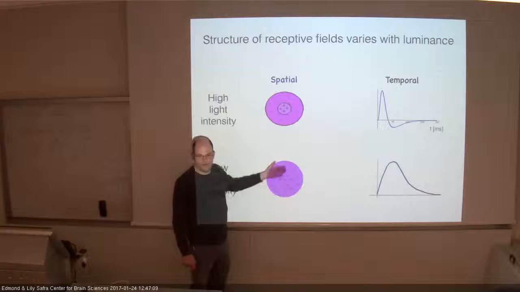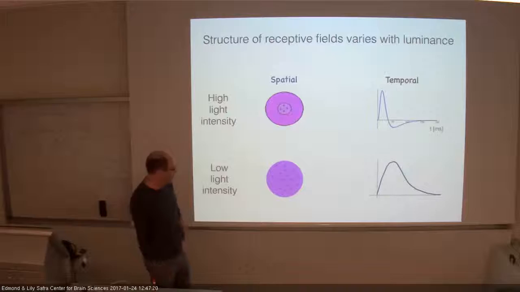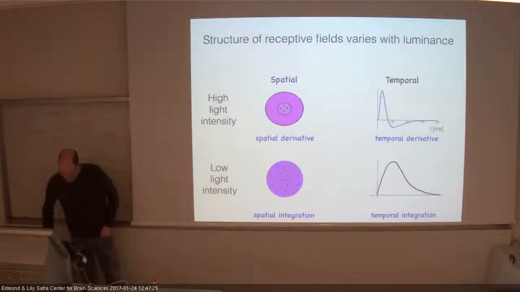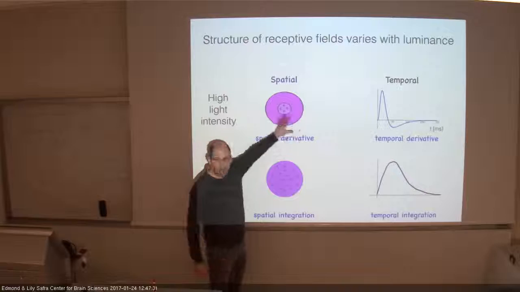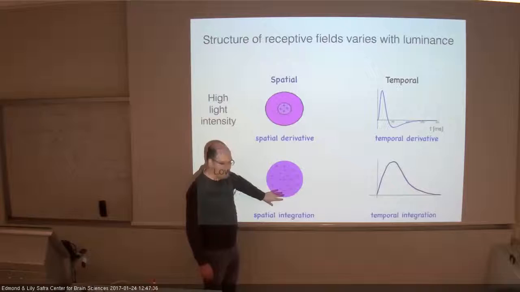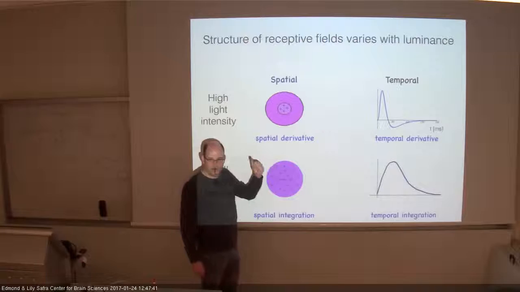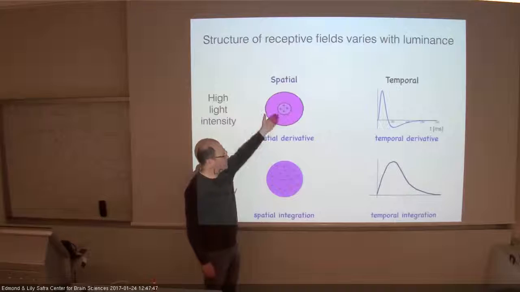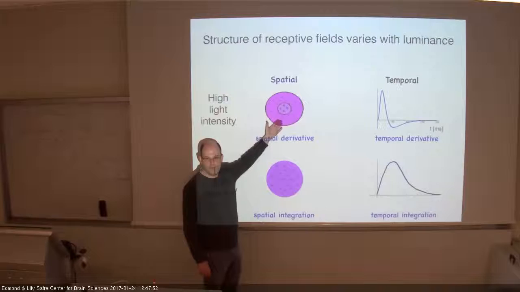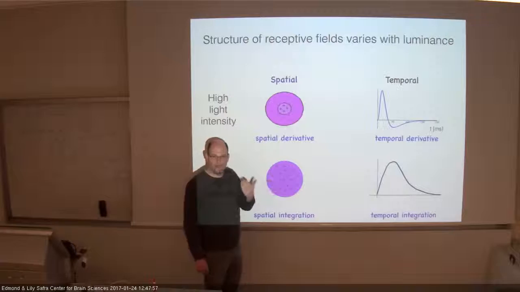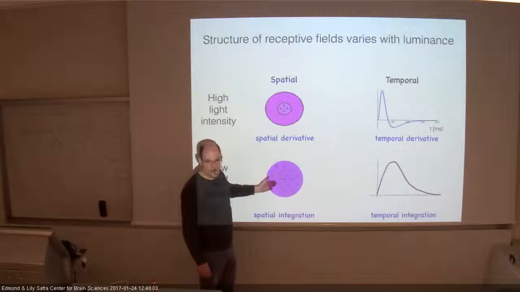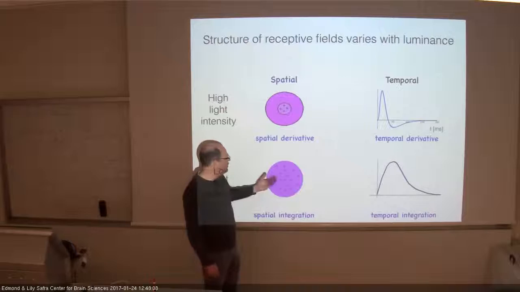But now we also have the tools to understand these features based on the more systematic theory which we discussed in the past few lectures, and we will do this first. Just in terms of words, these receptive fields implement something which looks like a derivative, and these receptive fields implement something that looks like integration. But we want to connect this to the picture we have in mind from the past lecture. I will already say that these receptive fields emphasize the principal components of the visual signal of slow variance, which is what we argued should be done in the case of low light. These receptive fields mainly encode the principal components of high variance.